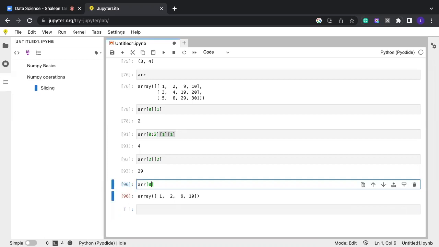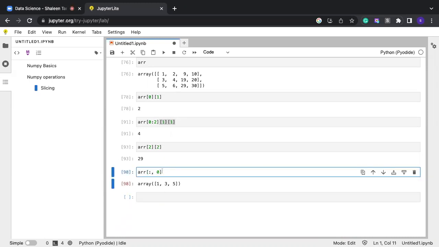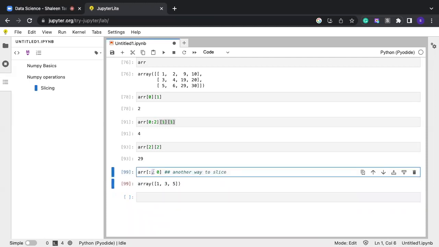So simply using the slicing thing, or what you can do is I'll show you one more method of slicing. Let's get all the rows, and let's get the first column. Sorry, 0th column, 1, 3, 5. Fine. Now this is another way to slice. We can also use comma. Now the first argument would be what? The row.